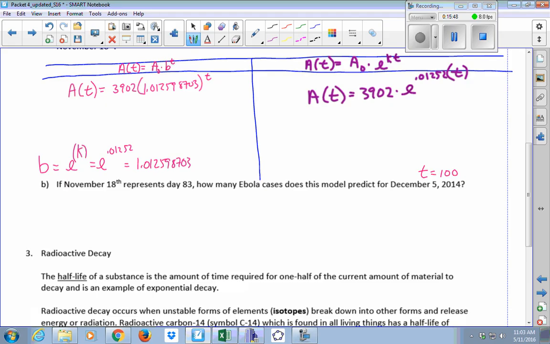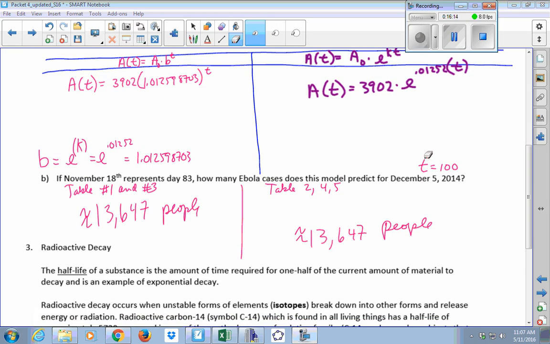So I would like tables 1 and 3 to use the first model and get an answer, and confer that you've arrived at the same number of Ebola cases. And I'd like Abby and Stephen, Jonathan and Rose, and then table 4 to do the second. It's after 100 days, right? Okay, so please confer with these 147 people after 100 days.